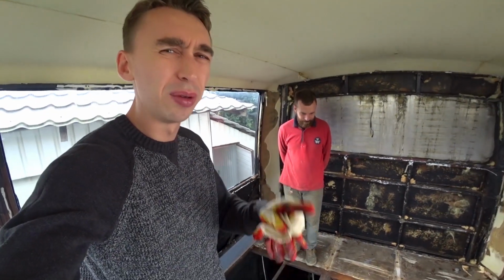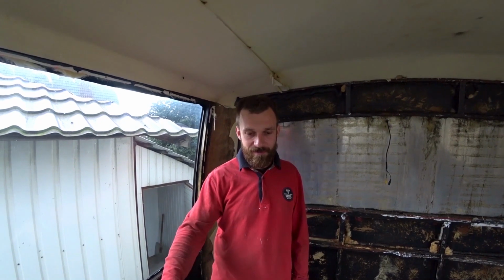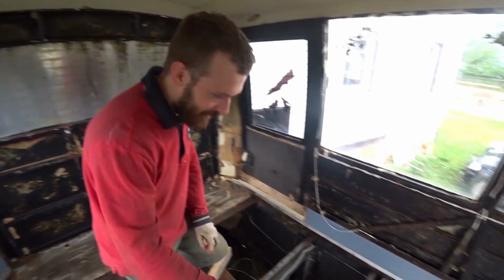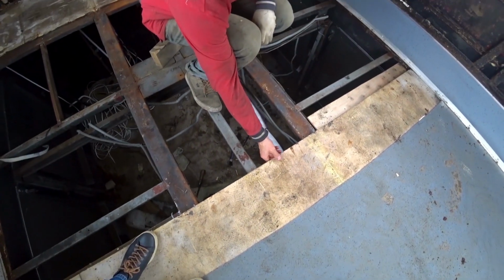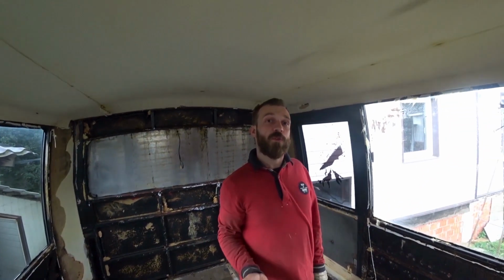And so we've decided to go about this in a slightly different manner. Oh wait, was that the cue for me to weigh in? What a smooth segue, dude. We are not going to be tearing off the floorboards. If you look closely, this plywood right here isn't rotting, and it's secured nicely. Instead, we're going to be applying heat insulation from underneath.